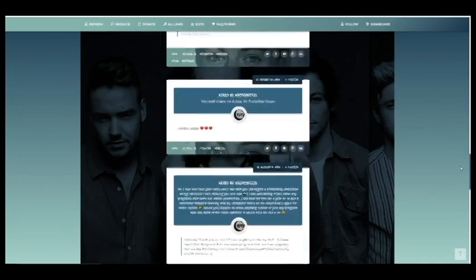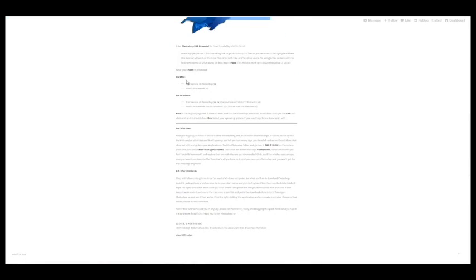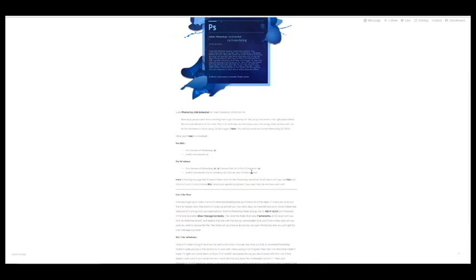But if you scroll down, you'll find this post that looks like this. And this is going to have some free downloads to Photoshop CS6, okay? All you have to do is hit the keep reading button and it'll show you exactly what you need to do. It's got downloads for Mac. It also has downloads for Windows. So if you need to know how to install that or where to install that, it's all in this post. If you don't understand how to find this post on my blog, feel free to shoot me a message and I'll help direct you there. But this is for people who can't afford Photoshop and would like to try it out. You've got all your links here and exactly how to download it in this post.